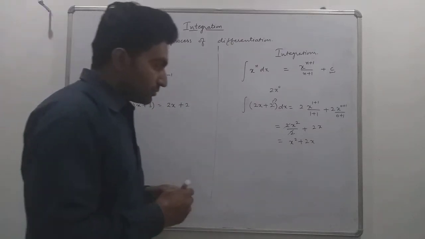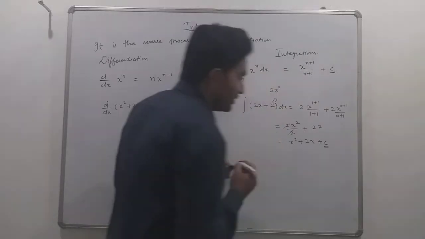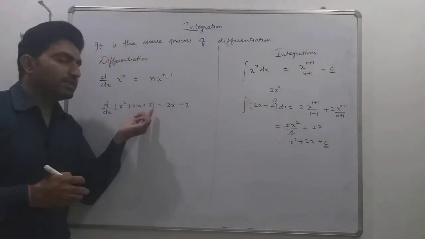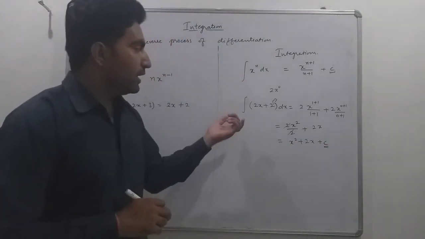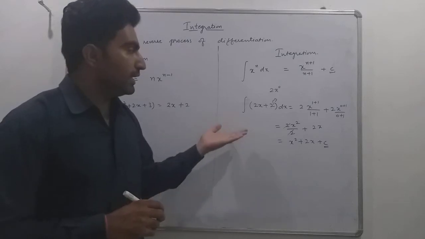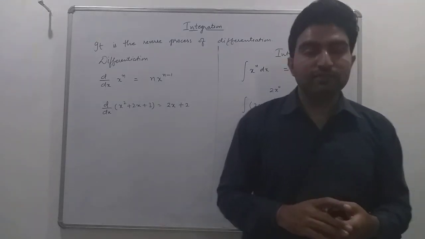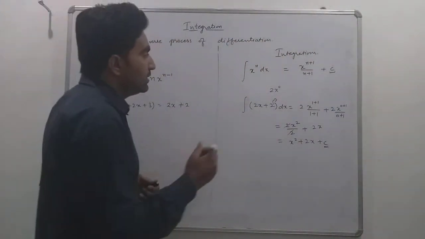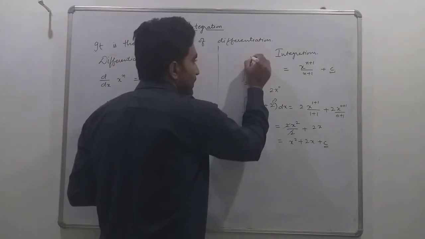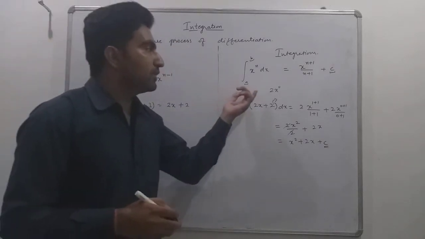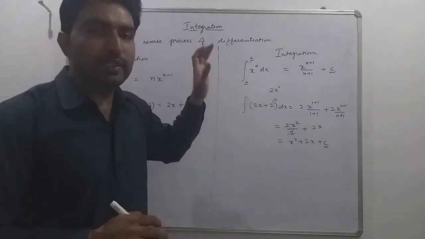Okay, so here we take a constant of integration which represents the quantity 3. For finding the value of the constant of integration, we have to take the limits, and when we take the limits of integration, then the integration is known as definite integration. Limits here means we are given some quantities like from a to b, which means we have to integrate the given function from a to b. Okay, this type of integration is known as definite integration.